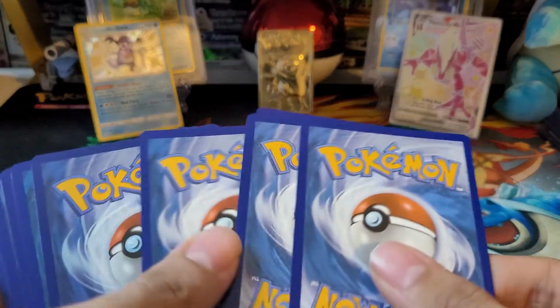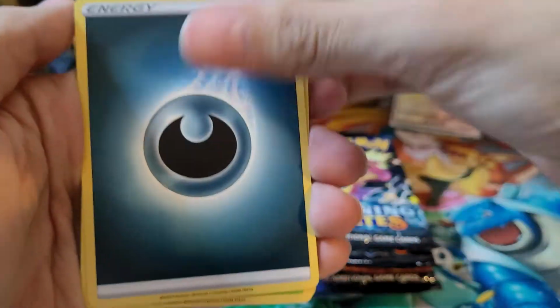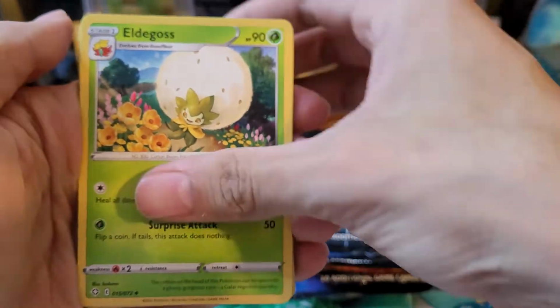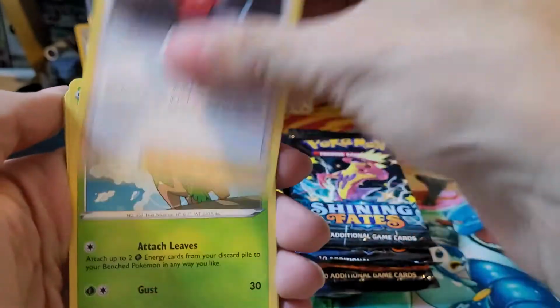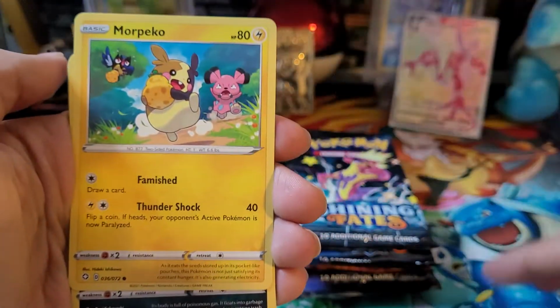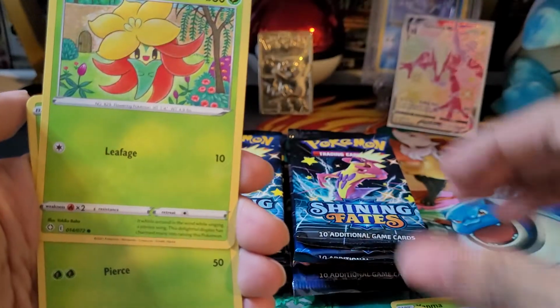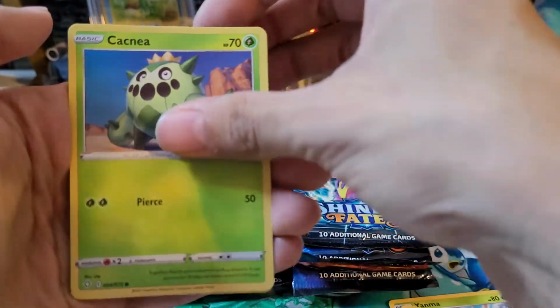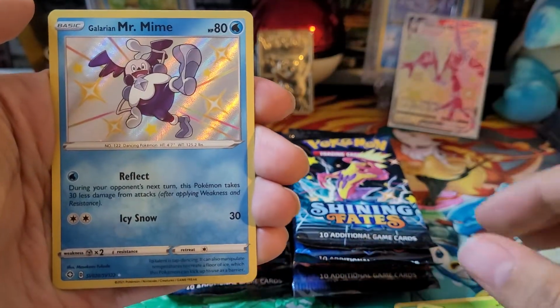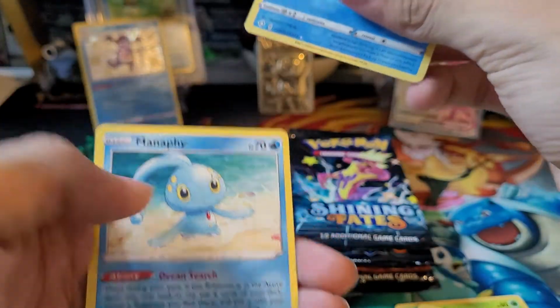Here's the code card. Four to the front. We have a Dark type energy, Eldegoss, Wooloo, Tropius, Yanma, Morpeko, Koffing, Gossifleur, Cacnea, a Galarian Mr. Mime. Alright, I'll take it. Goes with the Galarian Mr. Rime. And a Manaphy non-holo. Alright, so not too bad.